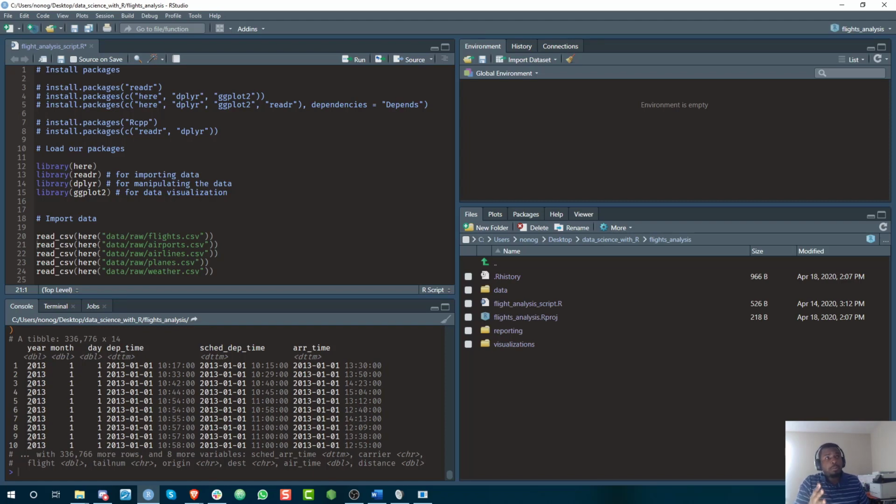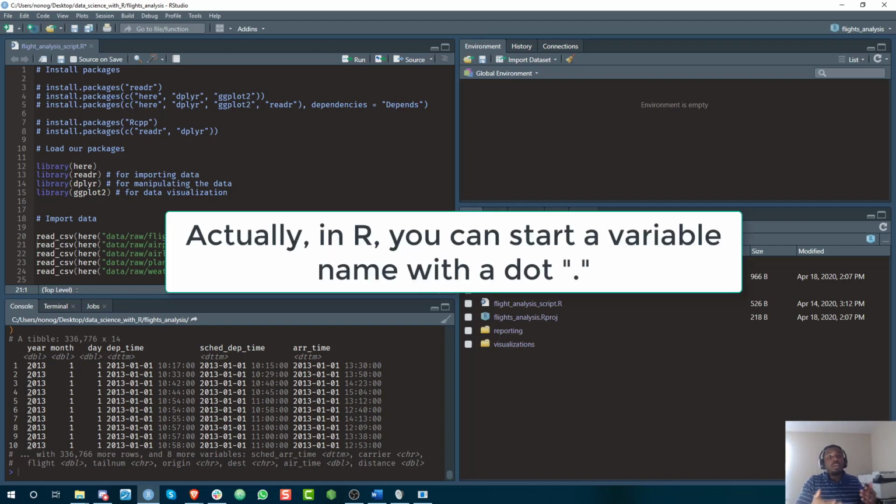In order to create a variable, the first thing you need to do is find a name for your variable. Finding a name for the variable is actually fairly easy. It's anything you can think of. Of course, there are some rules when you choose a variable name. For example, a variable name cannot contain a space. It has to be one long string of characters with no space in it. It cannot start with a number. It has to start with a letter, but the rules are very simple.